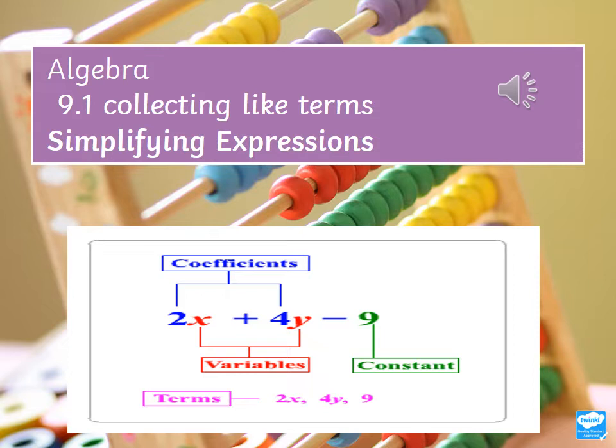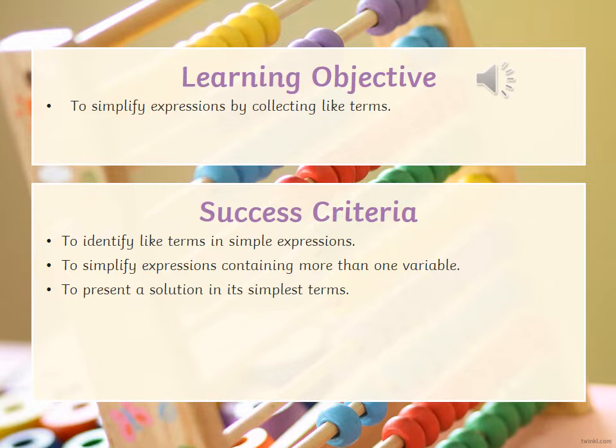Today, inshallah, we will start the first lesson about algebra, collecting like terms. Our objective today is to simplify expressions by collecting like terms. So by the end of this lesson, you will be able to identify like terms in simple expressions and simplify expressions containing more than one variable, and finally to present a solution in its simplest terms.